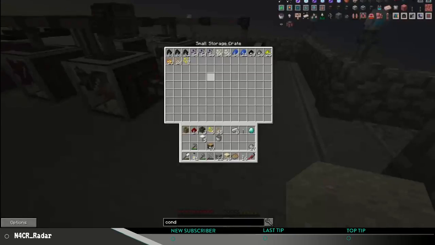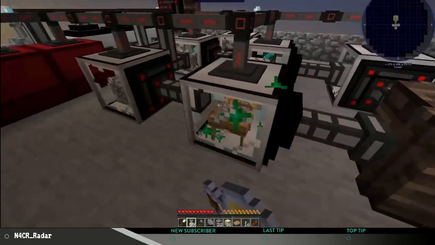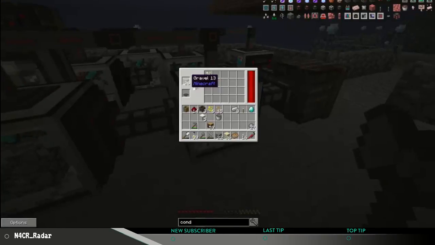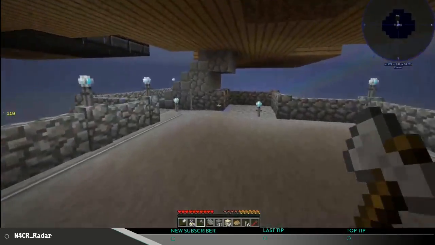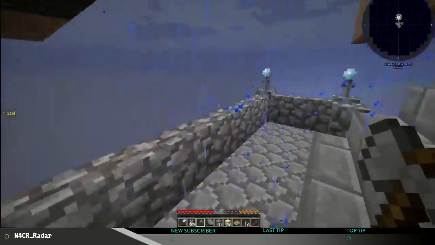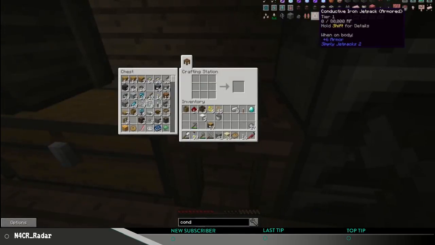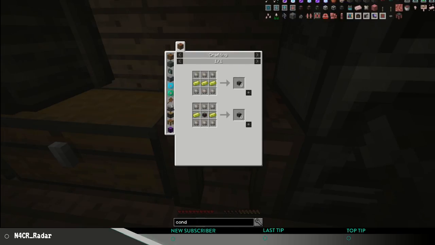Need more diamonds. Get to work, you lazy bums. There. A little bit of motivation to hurry up. There we go. Alright. Come up here. Let's do lots of conduit binder. Okay. Binder.